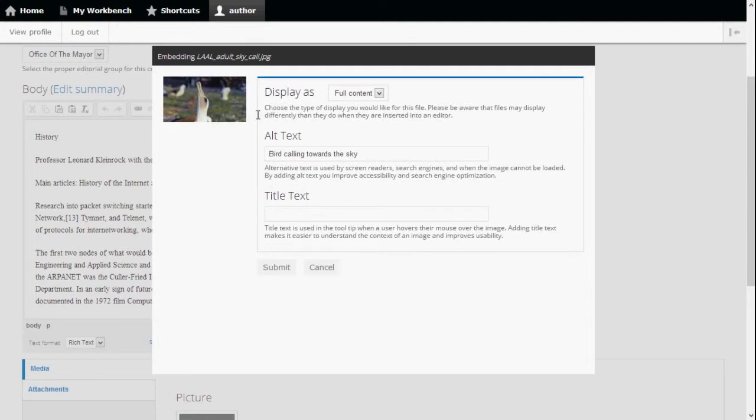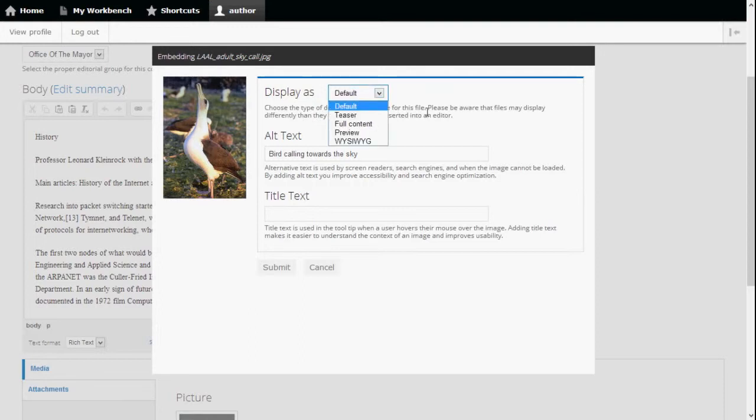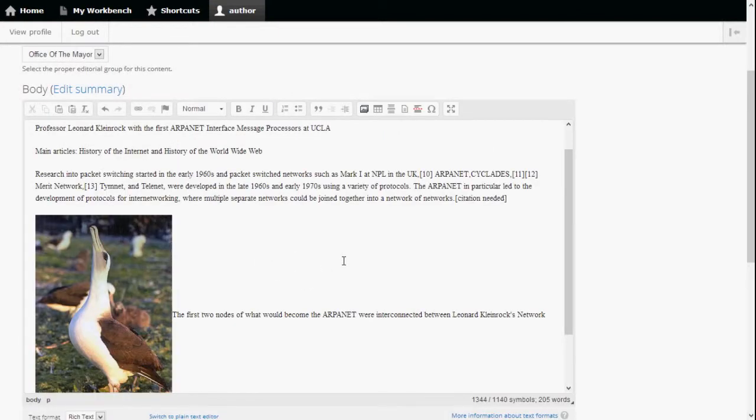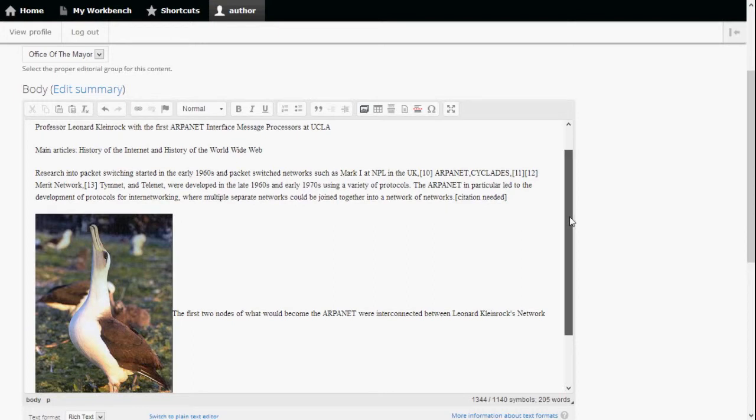And we can choose whichever format we want the bird to be displayed as. For example, it's set as full content, and you can see that it's cropped this bird to be a landscape. Notice that the head of the bird is cropped and not the belly. If we don't want any cropping to occur, you can just click on Default, and it will insert the full version of the image. There are other options you can select as well, but I'll let you play with those yourself. Let's click Submit, and our image gets added to the rich text area field.